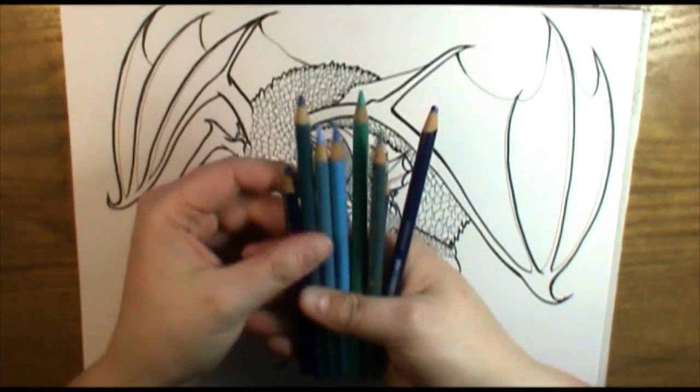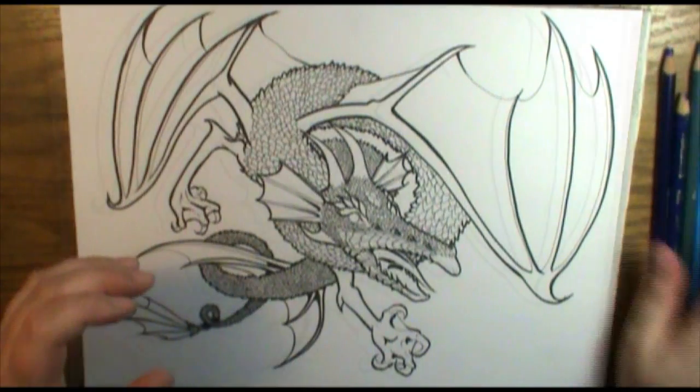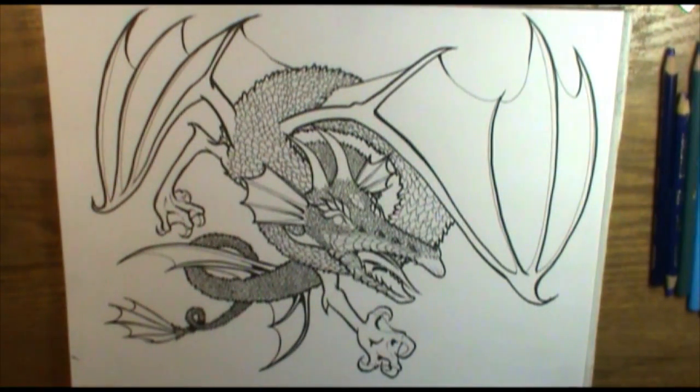So the first thing I'm going to do is pick out all my blue color pencils and have them all ready to go. Using color pencils is all about getting some nice layers in there. So I'm not going to push really hard. I'm just going to very lightly apply that color in there. And then as I go, I will start scrubbing in the color more and more and more.